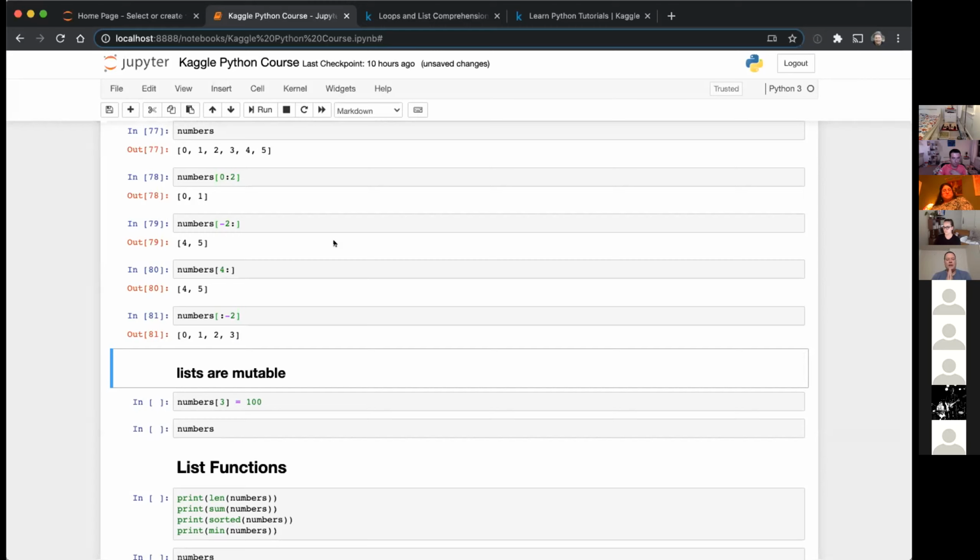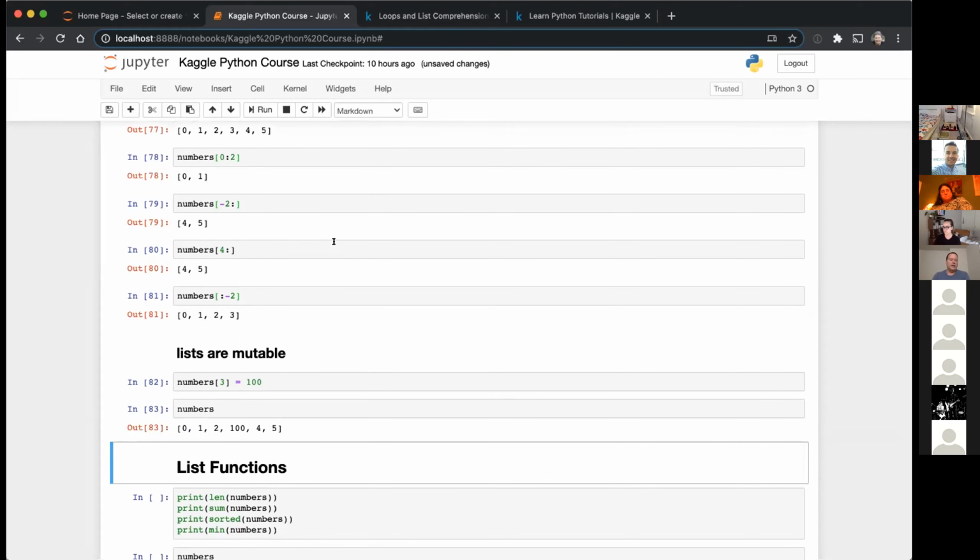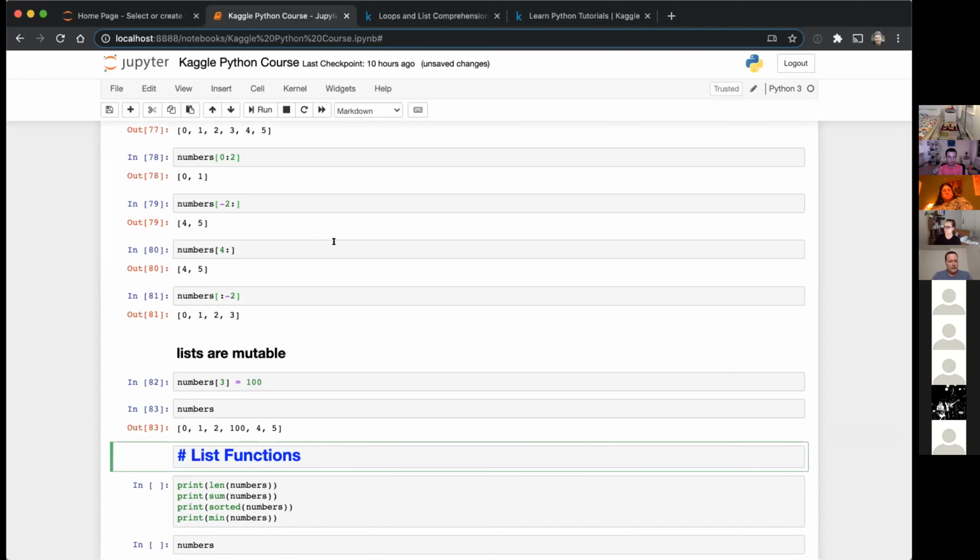Lists have a property in the sense that they're mutable, which means that you can on the fly change values within the list. In this case, I think our third row here was the value 3. Sorry, the third index is the value 3, which is actually the 4th position. I'm going to reset that to 100, and then I'm going to print it out, and you can see that it did make the change within the list. So that's an easy way to make changes to a single index in a list. And you can think of different ways to do that.